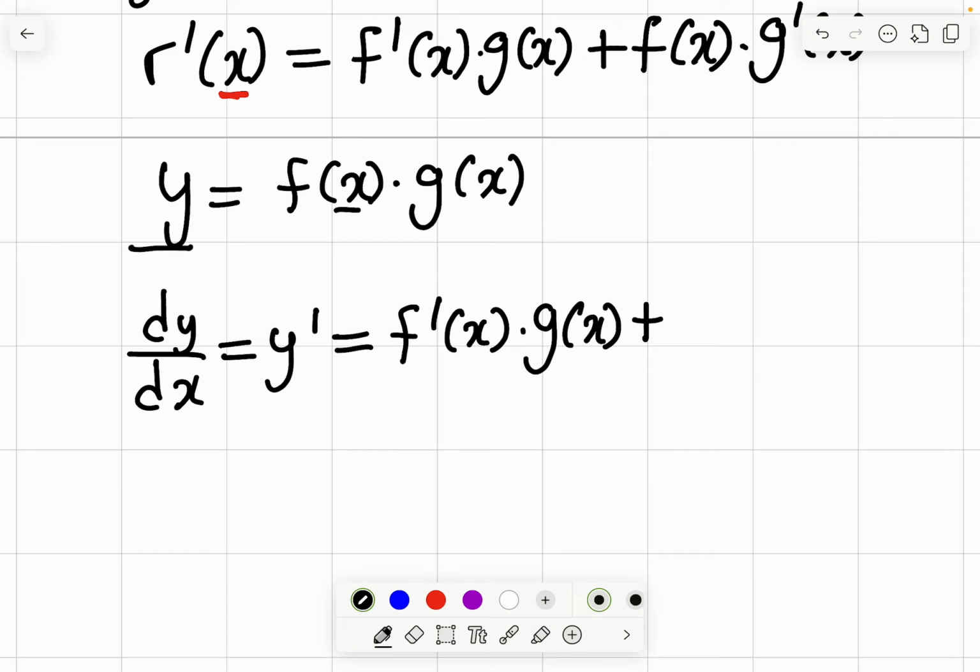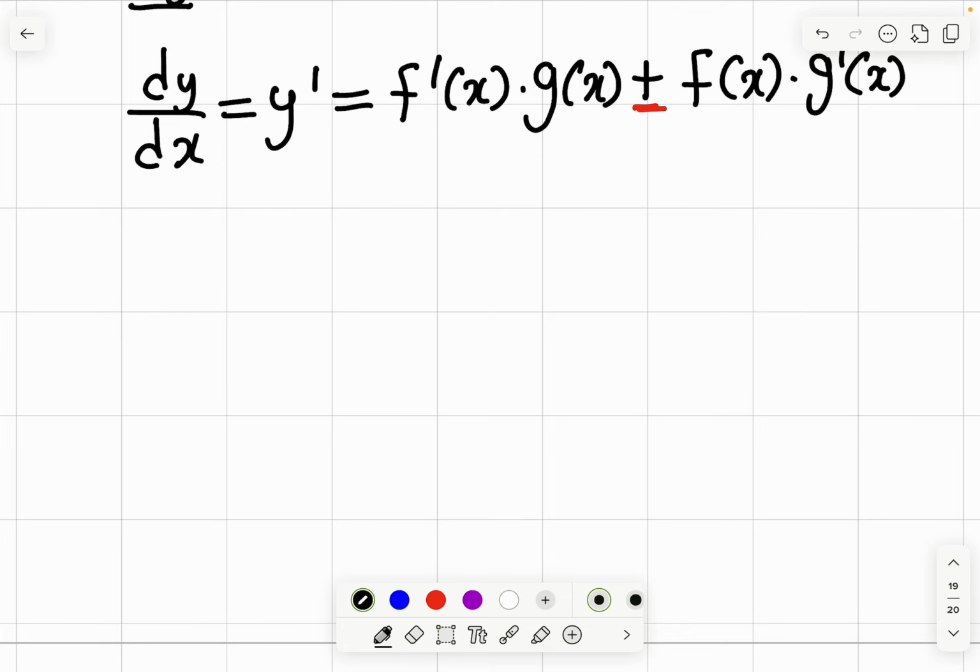In the product rule, we add. Why do we add? Because when you have two bases that are the same, you add the exponents. That is why here we add. So we keep the first function, and derive the second function, which is g of x, if they gave you y as the subject of the formula.